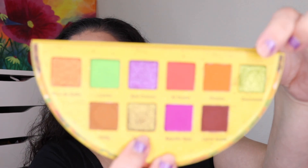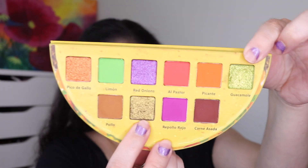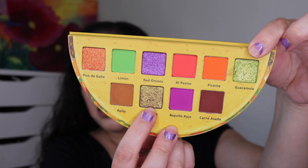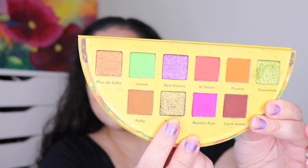That's how I created that really pretty green look. You guys did like this one as well. I really liked how these two shimmers look together — this one's a little bit brighter and this one is more of a brown, kind of more army green than it looks in the pan, but I loved how those worked together in that eye look.